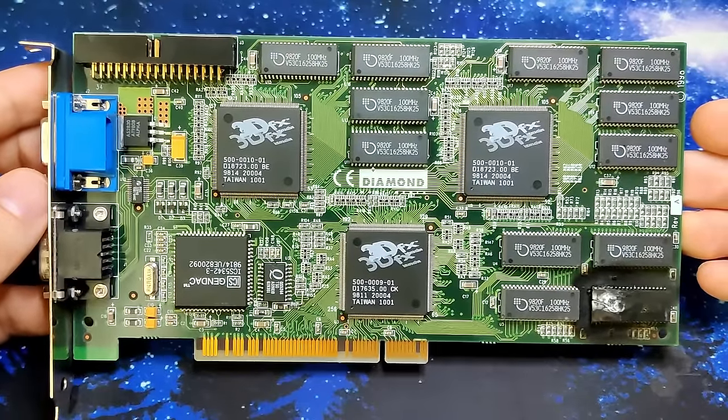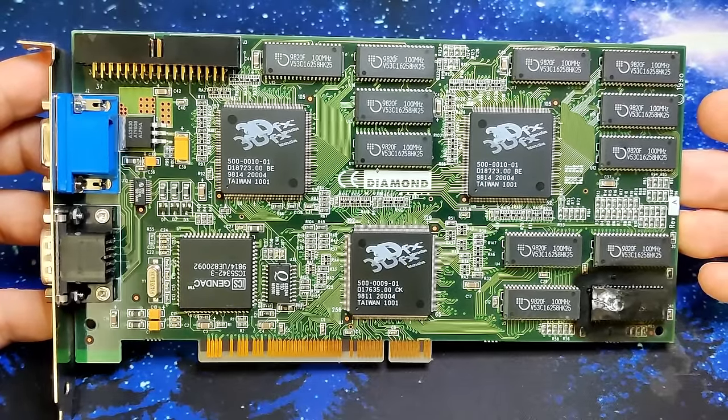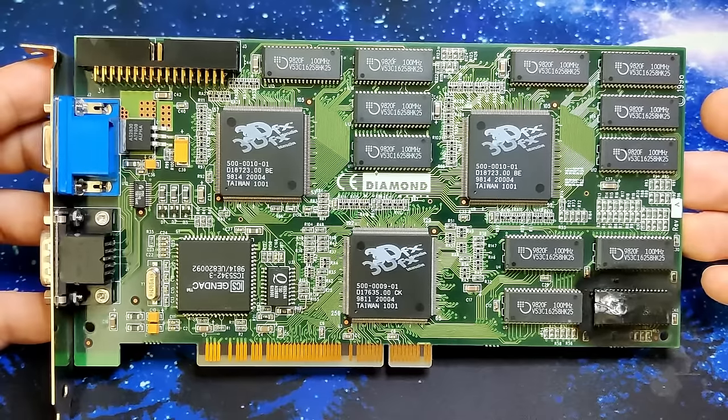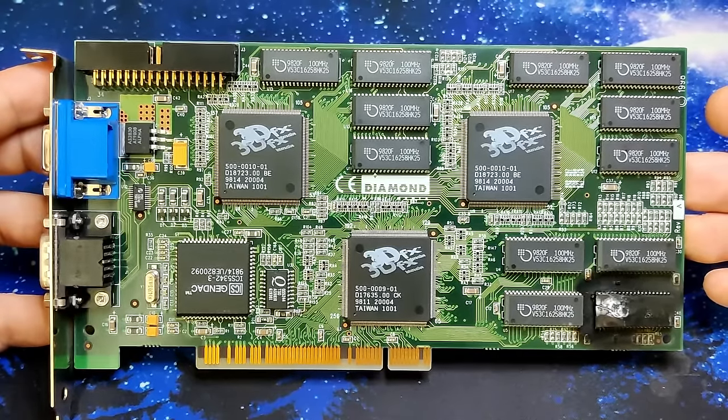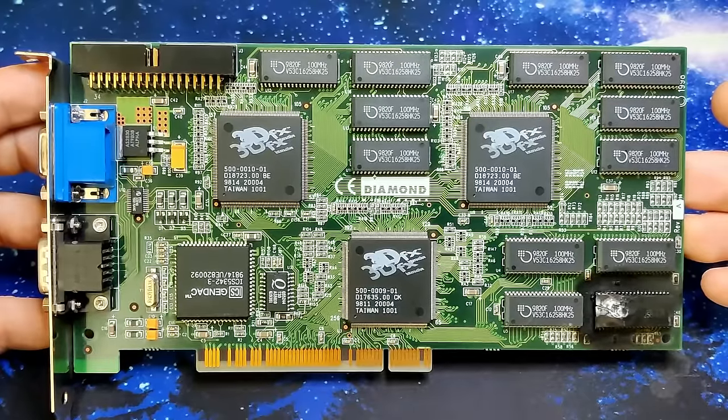Based on popular demand, I'm making a 3DFX video today. This is a Voodoo 2 that has some memory issues. The card is from a viewer and I have had the card for quite some time now. And finally I thought it is time to have a look at it.